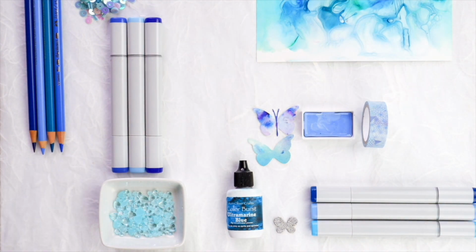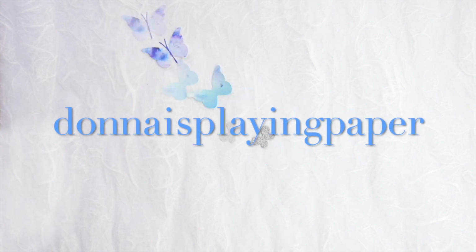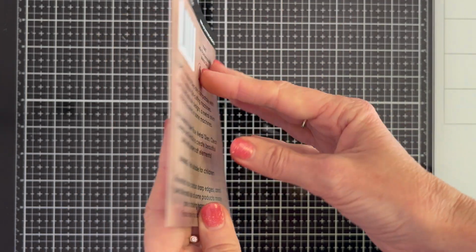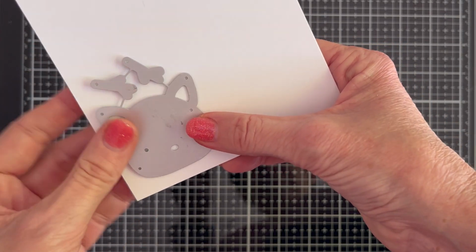I have a cute little fox reindeer Christmas card to share with you today, as well as a little hack that I'm using while I save up some money for a product I really would like to buy. Here's the hero of today's card, this little fox reindeer die. You could use it without the little antlers if you didn't want to make a Christmas card.